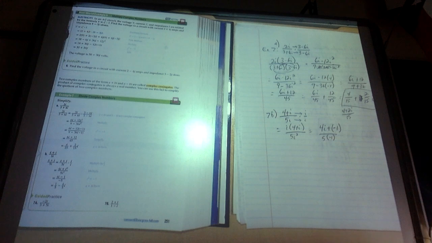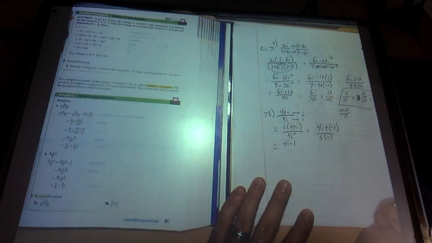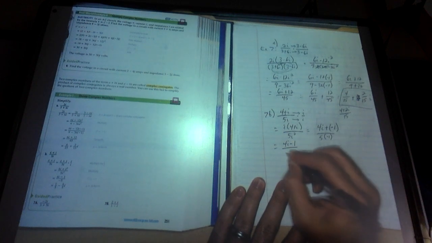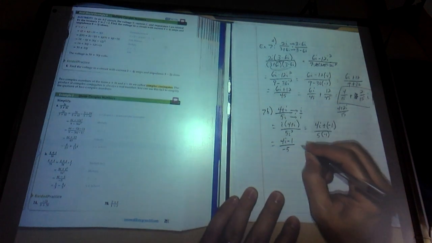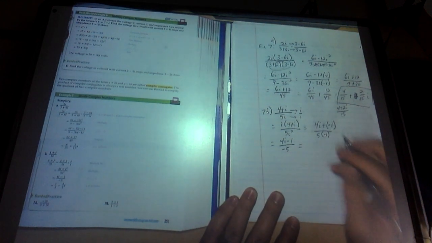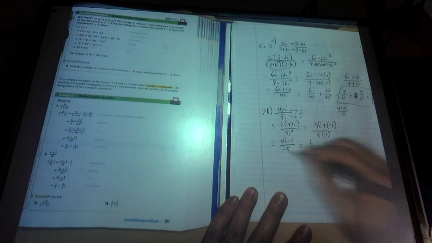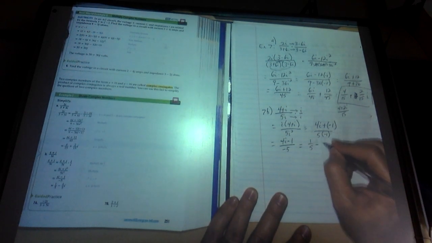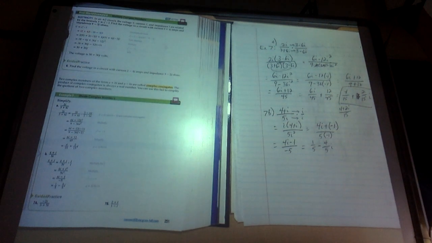All right, so let's keep going. The top, 4i minus 1, all right, divided by negative 5. All right? I need to flip some order here. Now, if you do what we did in the last problem, I'm going to split this fraction up. So that's negative 1 over negative 5, which is 1/5. Okay? Now, 4i over negative 5 is going to be negative, and I'm going to put my 4/5 there, and I'm going to move the i out to the side. You can leave it in the numerator. Your book's going to pull it out to the side, so we can pull it out to the side.